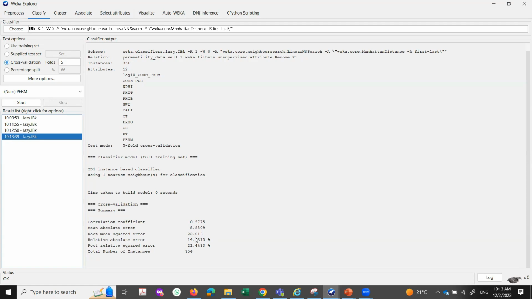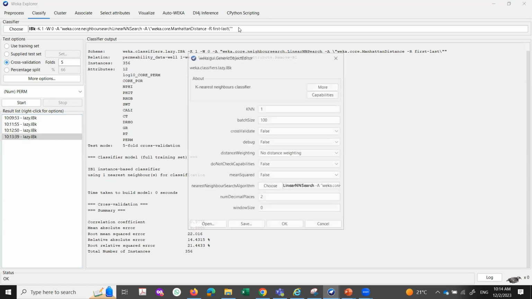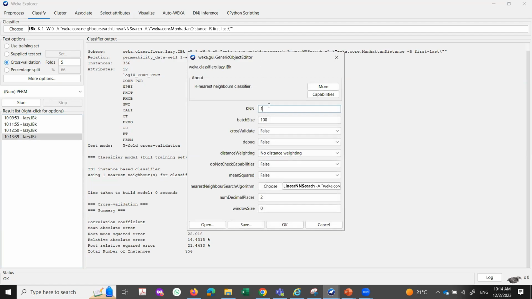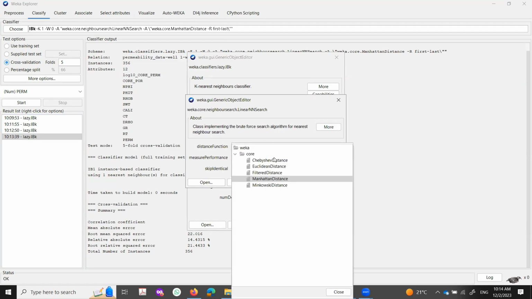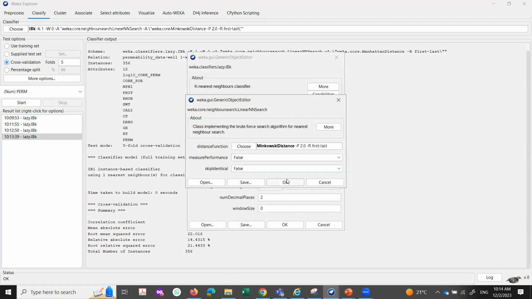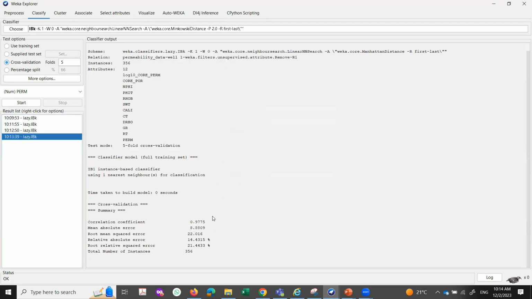And I said this is minimization because this is error. The lower the error, the better. It means Manhattan distance is solving this problem better than Euclidean. So we got to fix that one because 1 gave us the best. Then we keep changing the distance. Again, we want to check for another one, maybe Minkowski distance measure, to see if we get a better result. We see it goes up. You see, the root mean square error has gone from 22 to 23. It means it's worse than the previous one.